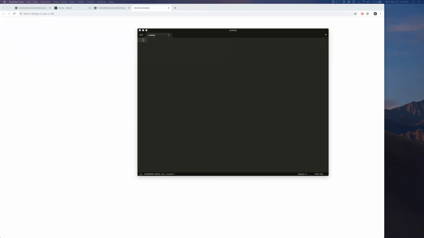So set state is a function. It takes in an object, and this can be a partial object, right? It doesn't have to be every key value pair that your state has. Remember, it can be just a subset of those, but it will still keep the old values and merge everything together the way you expect it to. There's a few things to be aware of. I'll say partial object. React will take your new values from set state, and it'll merge them with the old values. So we've already made use of that, but it's good to keep in mind.